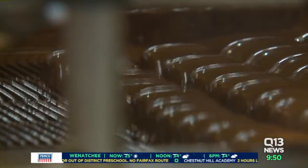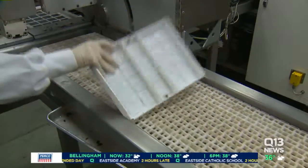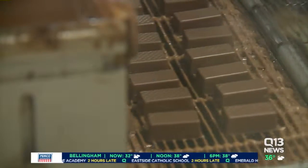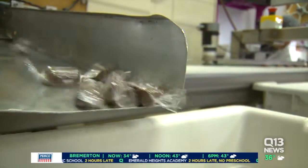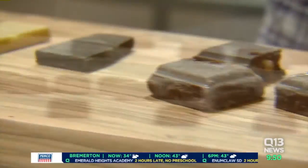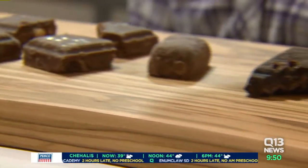We do it in 300-pound batches because it's easier to replicate and make sure that there's a consistent recipe delivery at a smaller size. Those batches yield over 20 bar flavors, 25 truffle flavors, and frangos, which Seattle Chocolates has manufactured here for more than 14 years. Dig in and try that. And yes, you can taste a bit of all of it in the tasting room that completes the tour.